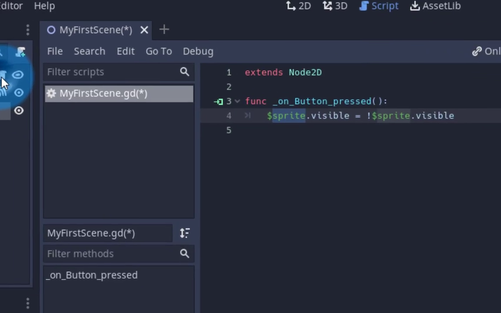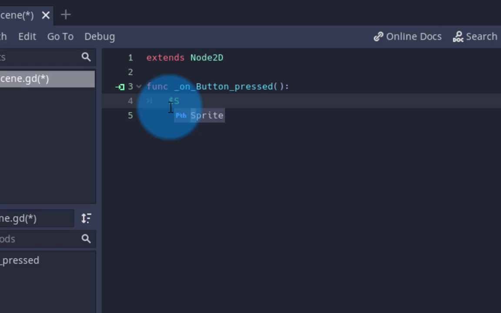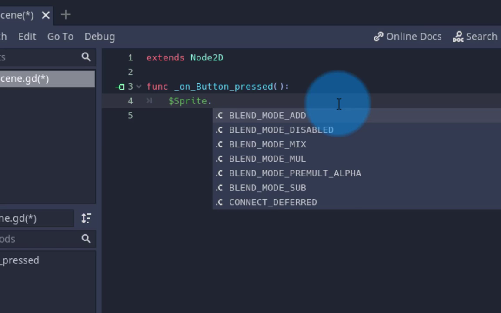So that means we have to make sure that the caps match. Something to notice is if I press the $ and press S, it gives me the name of the node already. So we can press enter and it types it in for us. That makes our life a little easier.